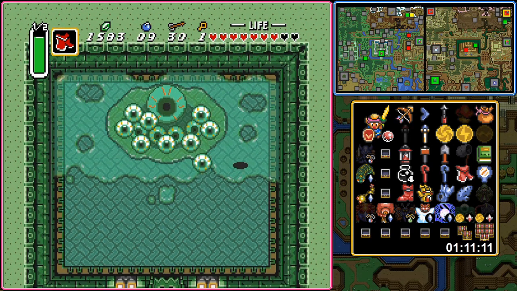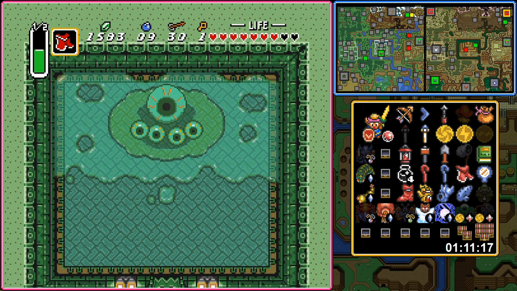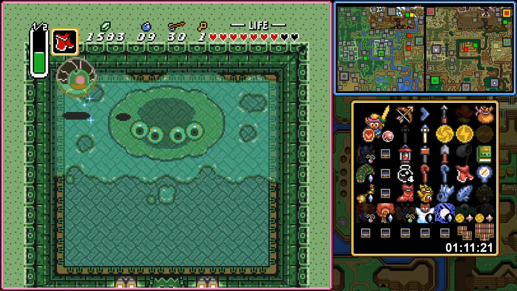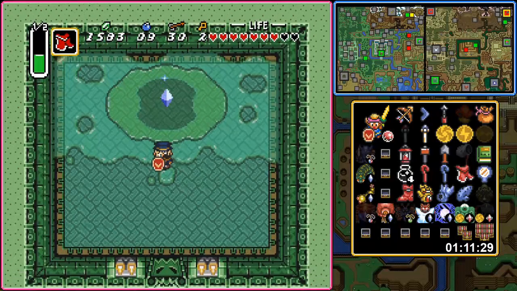Vitreous is a funny one with this combination of items. Once again, the gold sword, kinda useful. Destroys all the eyeballs in 3 attacks, and destroys Vitreous in 8. You can use the cape, make yourself invincible, go to town on him. And we didn't get the fire rod, so we do have to come back in.